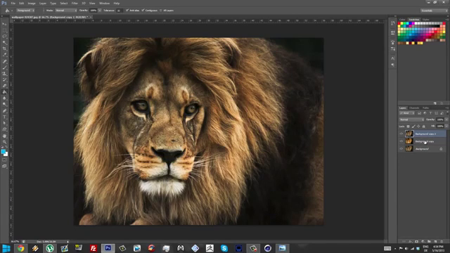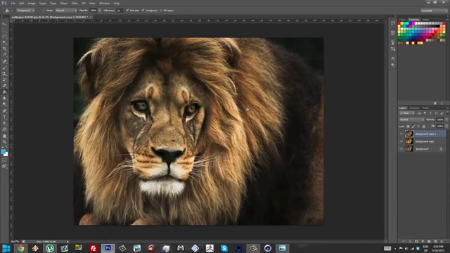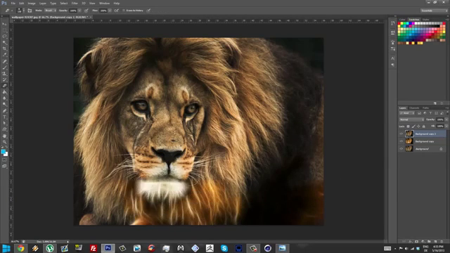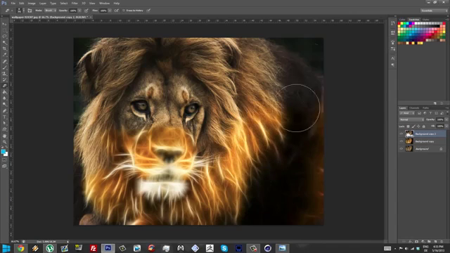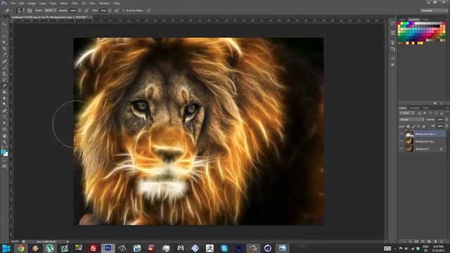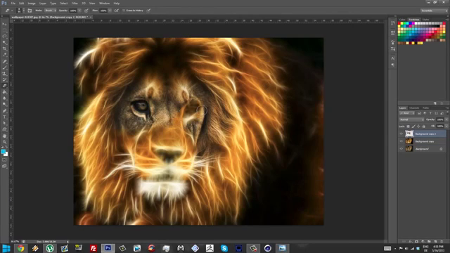So just make a copy of your image on top of the image that we applied the filter to, and you're going to grab your eraser tool by pressing E, and you're going to start erasing everything but the eyes from the lion. Let me just choose a bigger brush size, soft brush, and just gradually decrease the size of the brush so you don't actually erase the eyes, because we need those.